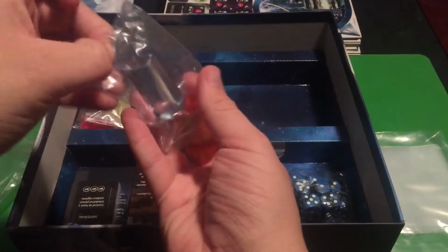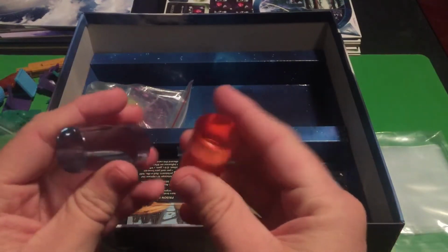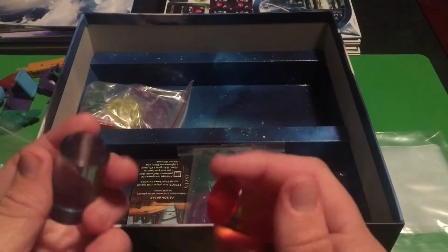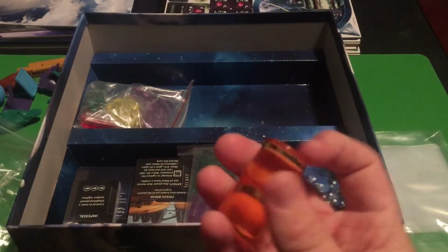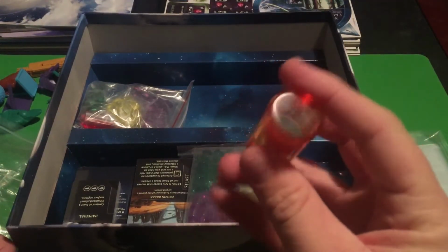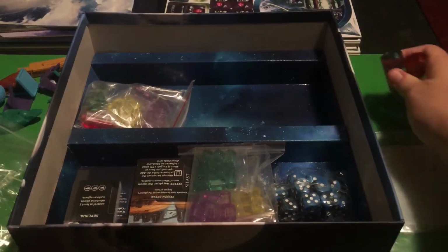Wow, look at these. These are huge. I'm not exactly sure what these are supposed to be. Maybe for ships or something? I don't know. But they're huge. And I think they're glass or resin or something like that, maybe. Maybe not glass, but plastic. I'm sure they're probably plastic or resin. But they're pretty solid, and they weigh a bit. There's definitely some weight on them, for sure. What's in here?